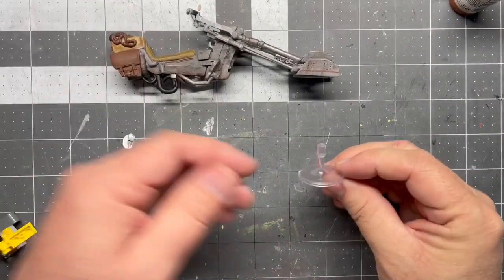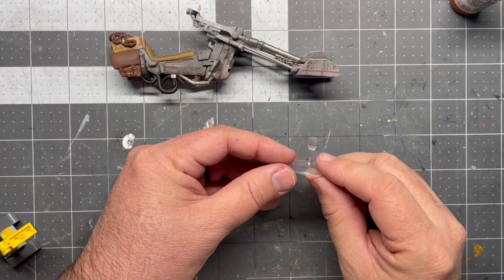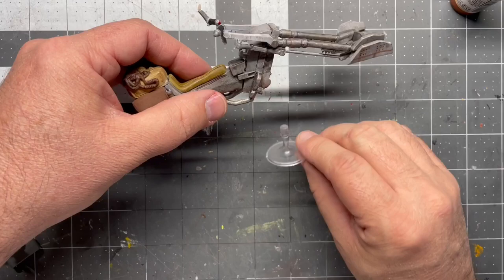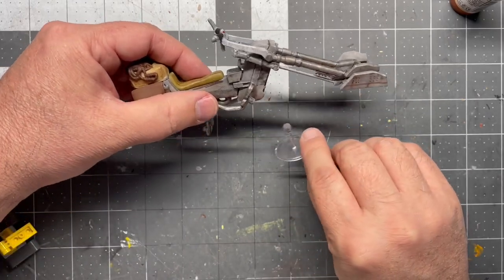All right, we're at the end here, and I've got this clear little stand. It came with the toy, but I think I'm going to drill a hole in the bottom here and use this stand to display this thing. So I think that's going to be pretty cool.